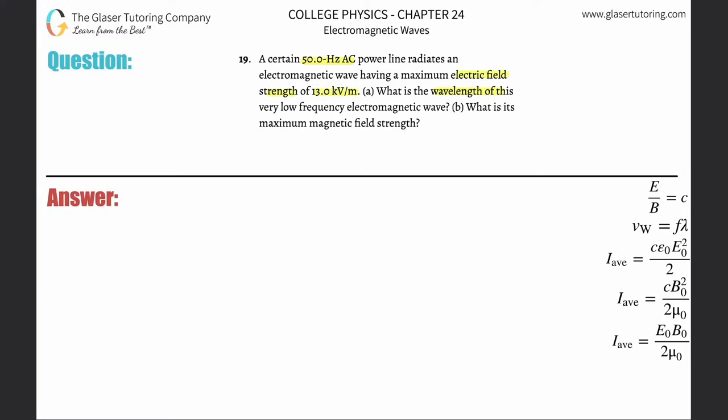We need to be looking at the frequency and thinking about how it relates to the wavelength. We have our formula that the velocity of the electromagnetic ray equals the frequency multiplied by the wavelength. So if I want to find the wavelength, just divide out the frequency from both sides.